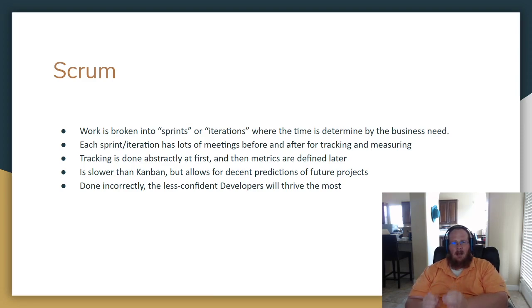Also with Scrum, you have tons of meetings, tons. You have a pre-planning meeting, an actual planning meeting. You have meetings in the middle of an iteration to discuss the aspects of the work that you're currently doing. And then after the iteration, you have retrospective meetings to talk about everything that went right or wrong in the previous iteration while you're getting prepared for the next one. So you end up spending so much of your time in meetings that it becomes a bit of a hindrance to the work itself.